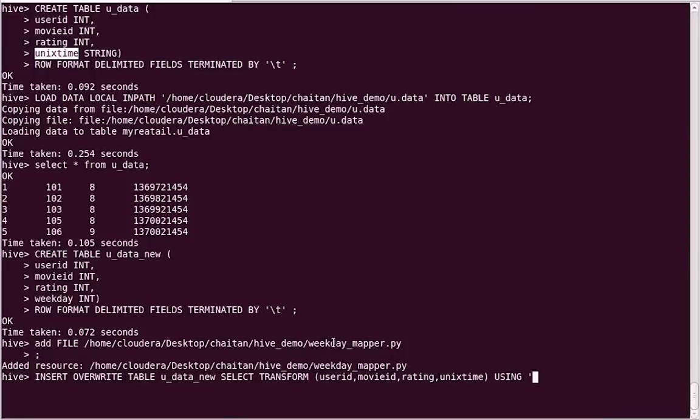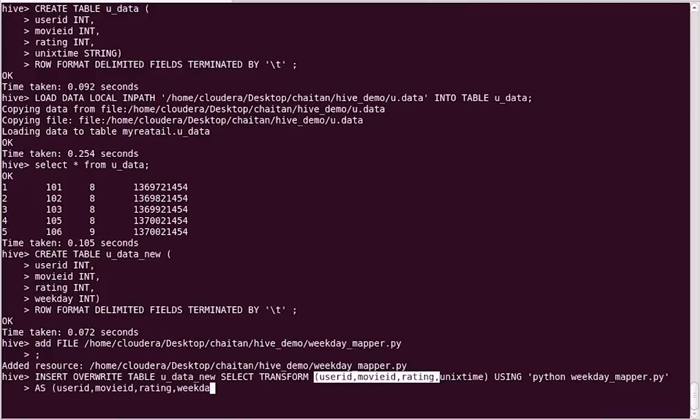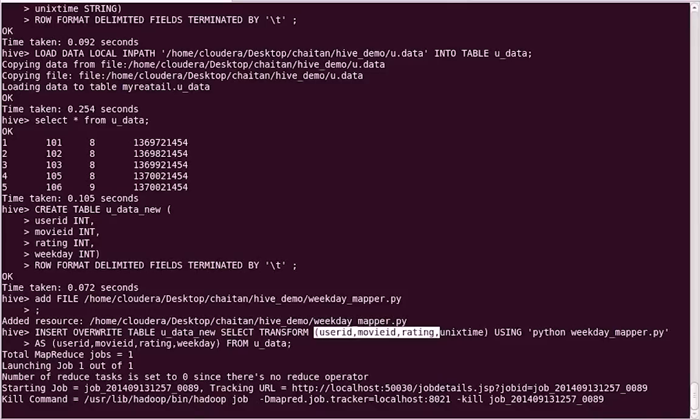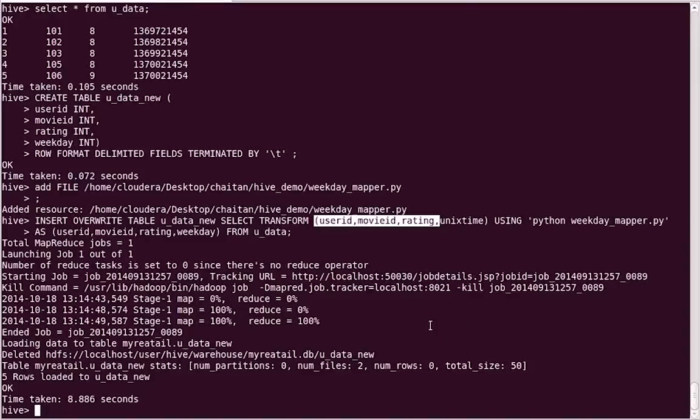Here you are telling that this is a Python script, and now you convert that, from u_data. Okay, so it has converted.